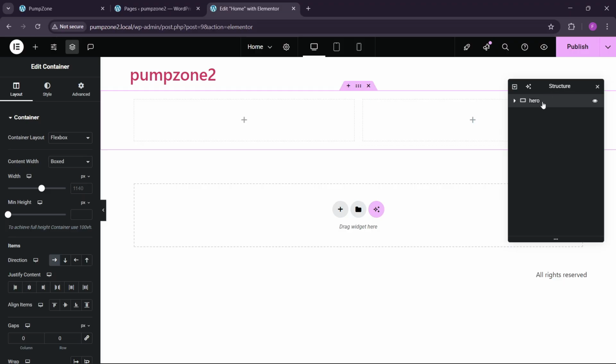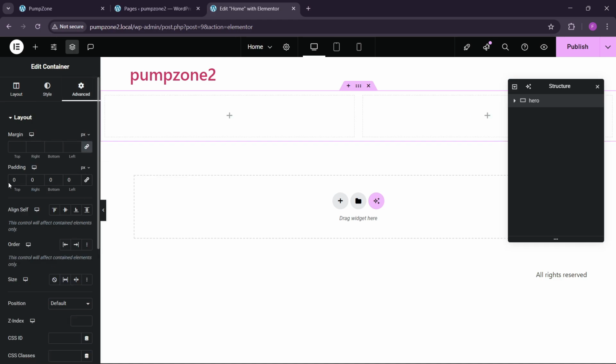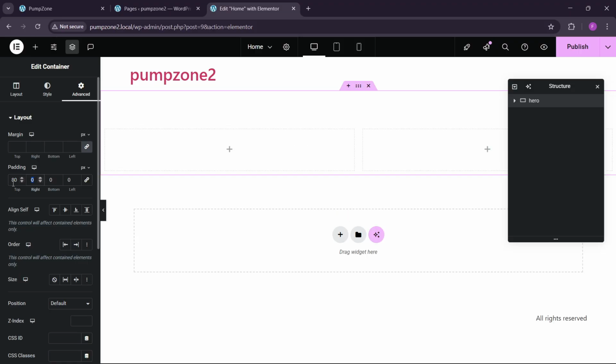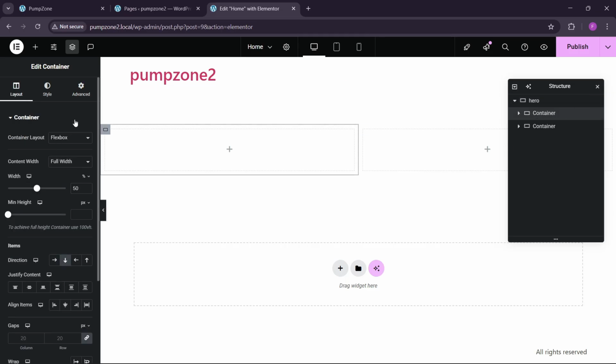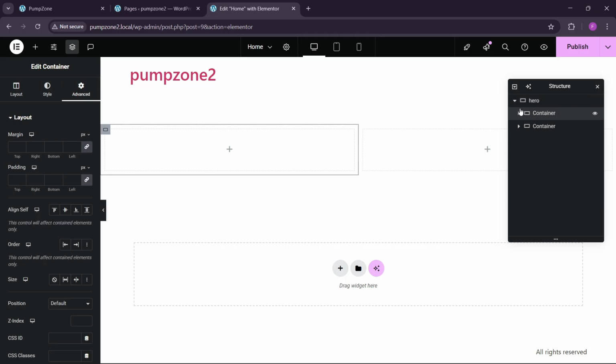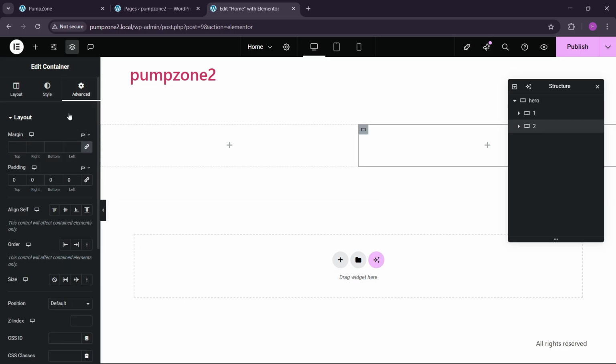So we can just rename this to the hero section, and here we can choose 1300 max width, and here you can find we can just have 80 pixel to the top padding and some below padding also. After that we're gonna remove the padding at last. I will show you why. So let's go to the inner containers. We can name this 1 and 2 also. So let's remove all of the excess padding from here which come from the default.